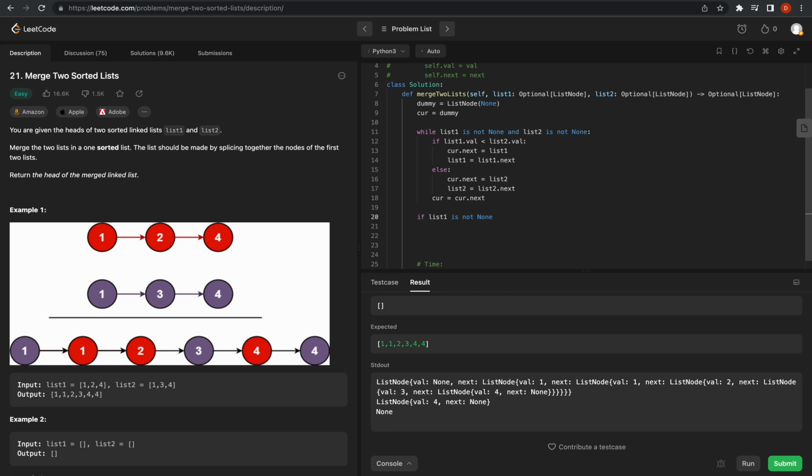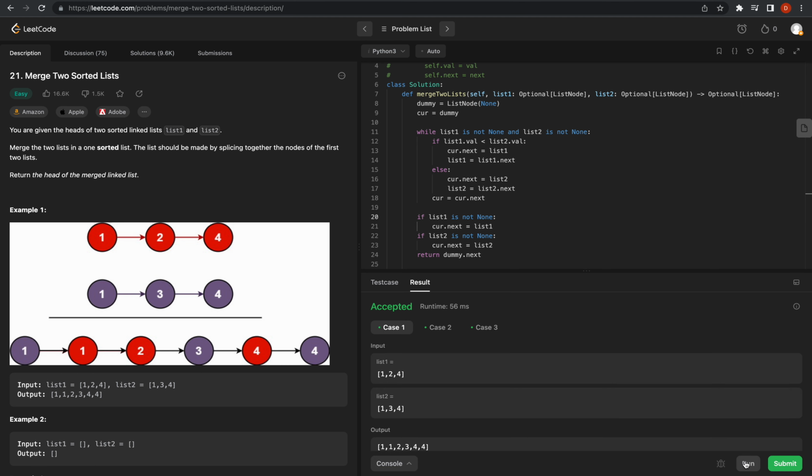So if list1 is not None still, we can just say current.next is going to be equal to list1. We'll just take whatever is left of our list and make it the current.next value. And then we will do the same thing for list2. Current.next equals list2. And then at the end, we want to return not dummy, we want to return dummy.next because we don't care about this sentinel node in the front.